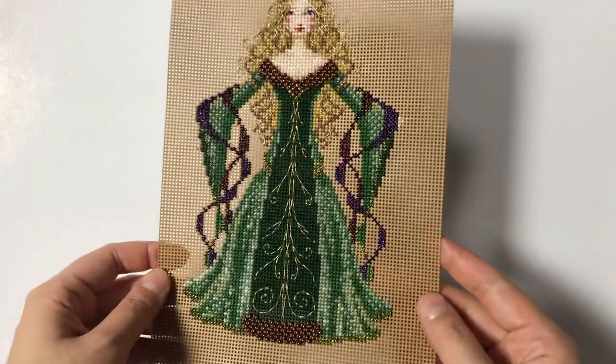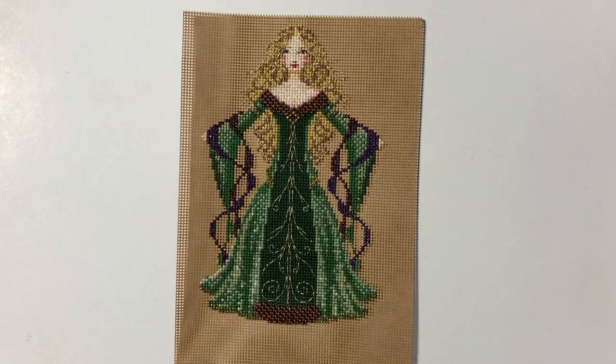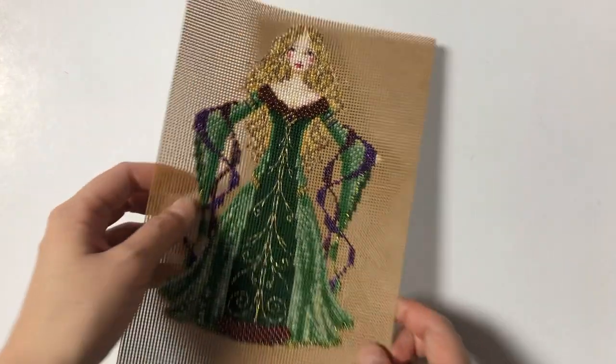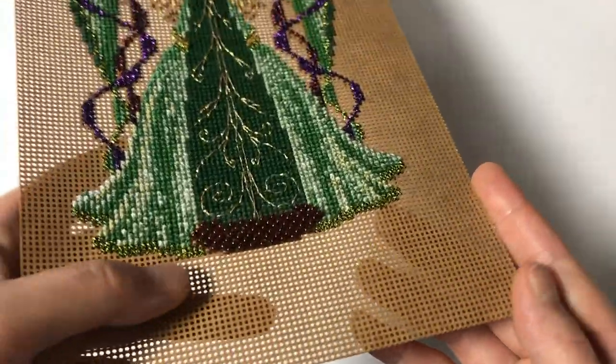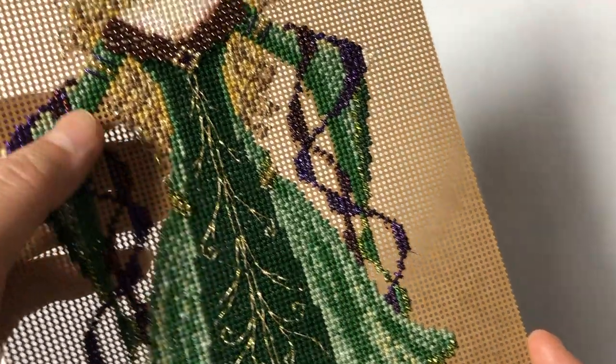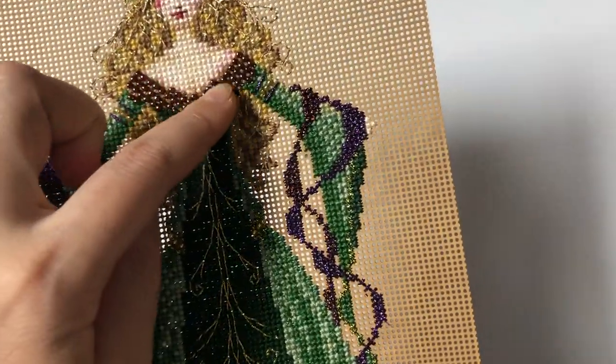So I have a finish, and I'm super happy with it. I actually finished the beading a couple of hours ago, but I can't stop looking at it. I feel like you're not getting the full effect of it through my phone, which is really sad. I just really like the effect of these clusters of beads. There are also some gold beads here and on her arms, but I think my favorite are the brown beads. So this is completely finished.